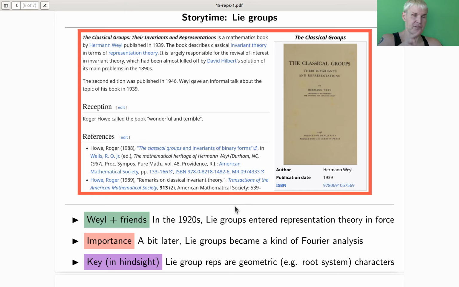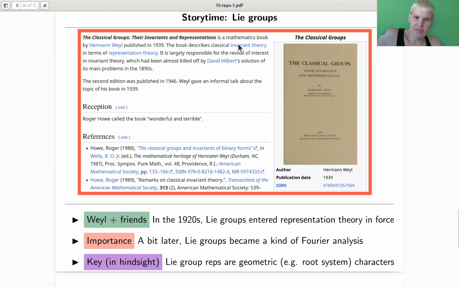So Weil was a very big name in mathematics, did a lot of things: representation theory, invariant theory, mathematical physics. And again, it's Weil and friends, really. Our hero stories, I just pick one hero, but in reality there are many, many heroes. And essentially, very important, Lie group representation theory is a kind of generalization of Fourier analysis. And Fourier analysis is one of the few tricks that actually work. So people like that a lot.